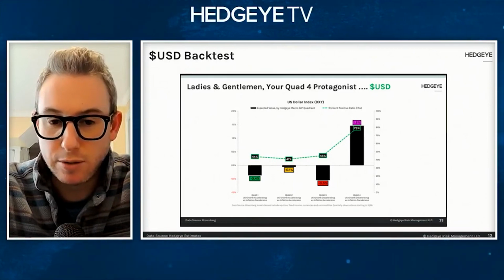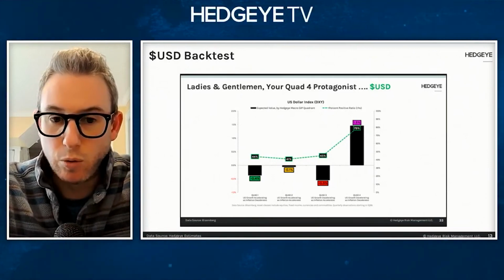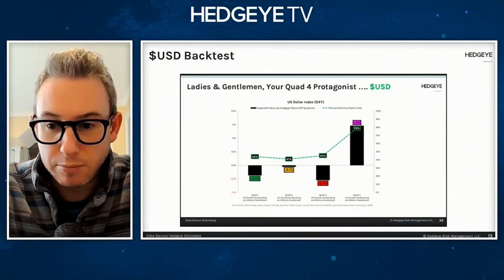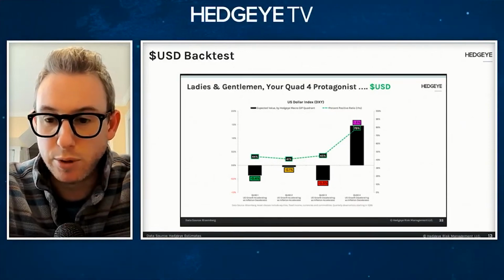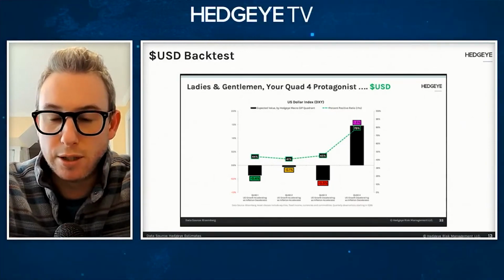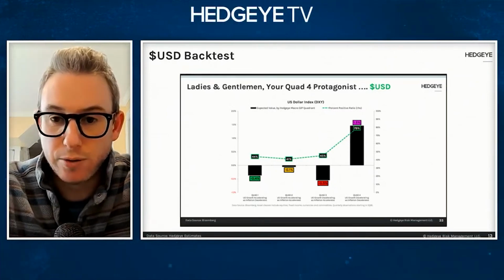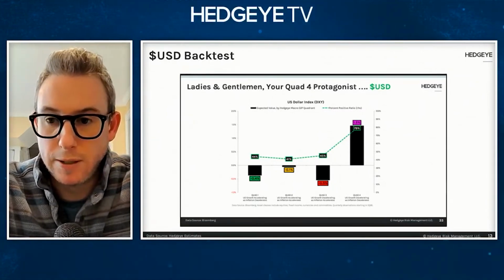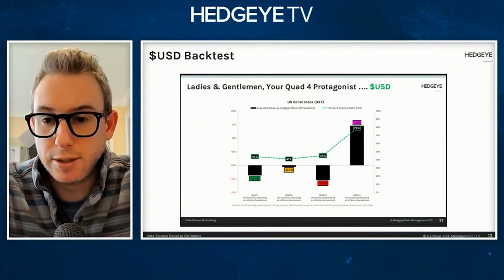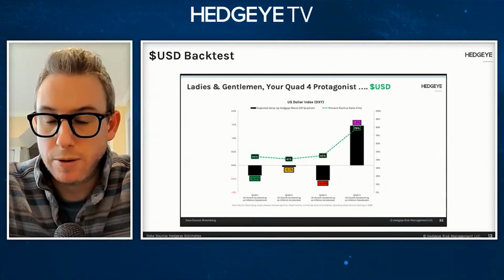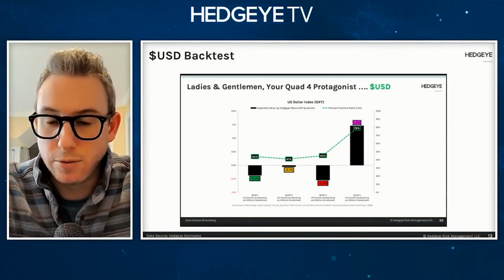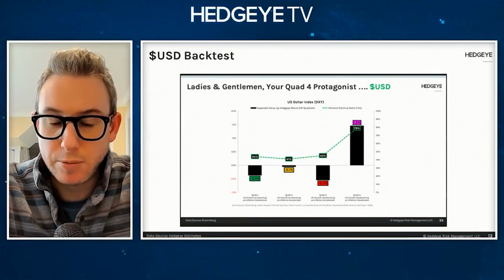So that means 21% of the time it is not king, but you've got a pretty great historical reference there of being long the dollar. So if your cash is actually in US dollars, then that's a good place to be. If you're international, you might not want to hold cash in, say, the pound or the euro or the Aussie dollar, or the Canadian dollar for all my Canadian friends up there.